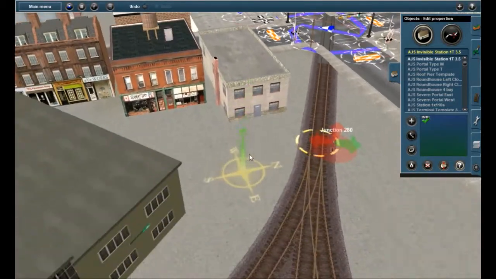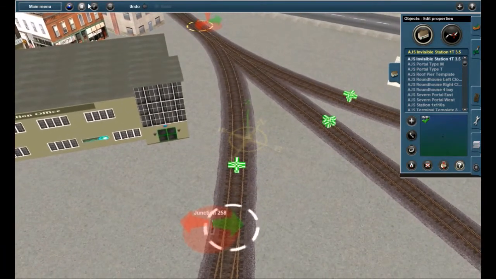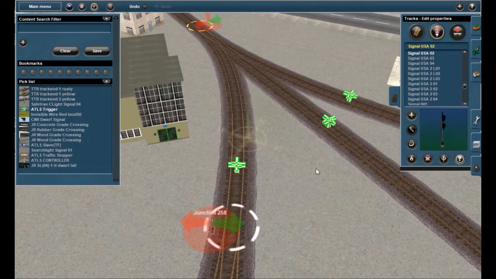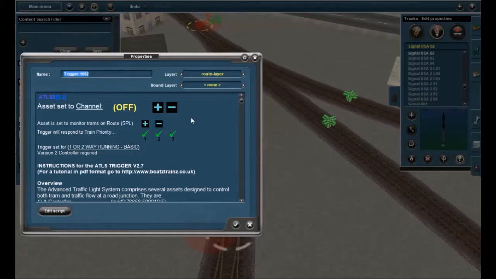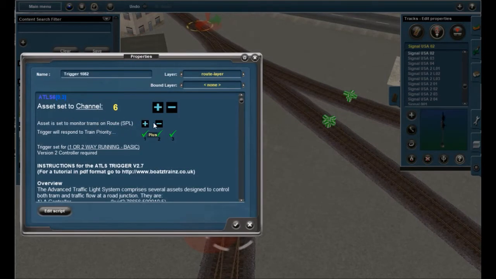That should be right. And then we will come over here and select the ATLS triggers. And we need to set this to channel 6. And this activates the special. This is the SPL that we were talking about, and I'll get to that in a second. So we set it to the same channel. We set it to SPL. We don't set it to off. We don't set it to 1.